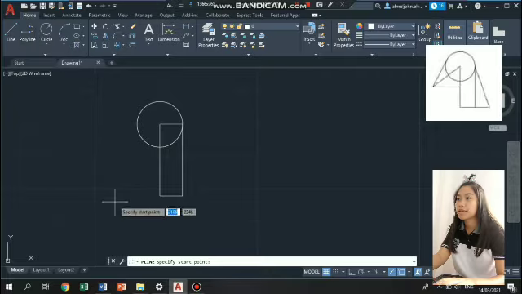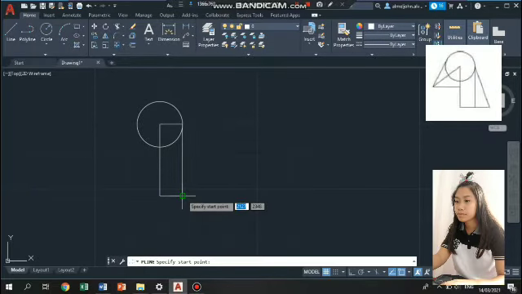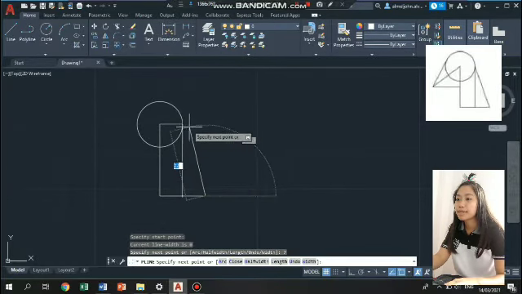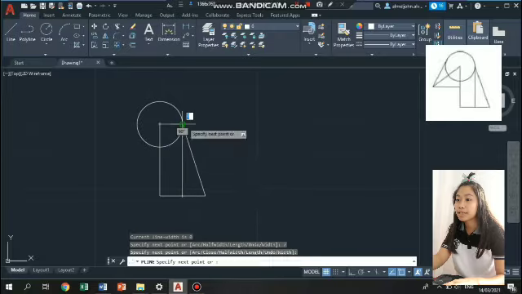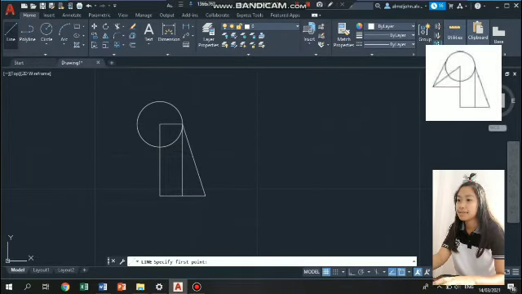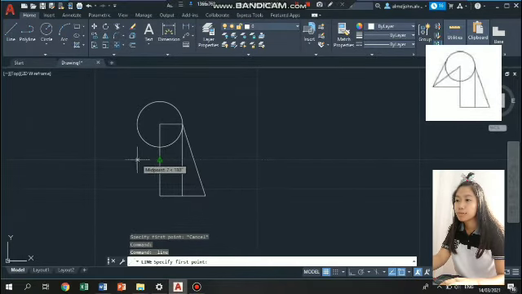Then 22. Enter. So we have this one. Next one is another polyline. So the measurement of this again is 7. Enter. Then it will be a triangle. Then we will connect it to the first line that we have done. So the figure will be this one. So it is not done yet. So we're going to have, this is the midpoint of the line. So we're going to use that one.